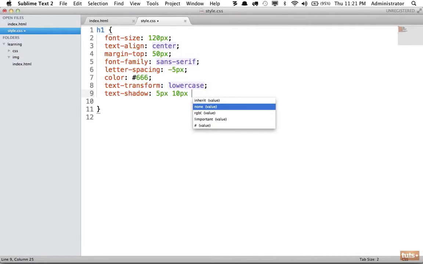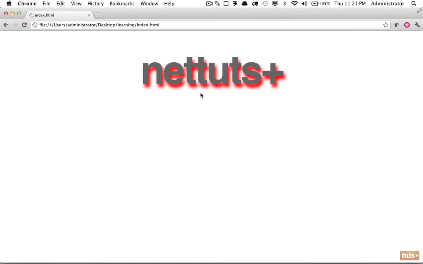The third value is going to be how much blur should there be? Again, I'm gonna set that to 10. And the final value is going to be what color? Let's do an obnoxious color like red. Now if I load the page, now you can see this is pretty neat. Even though it looks bad, we've added a shadow with pure CSS. Up until a couple years ago, web designers had to use images anytime they wanted to do something like this. So it's really fantastic that we can now do this directly in the browser.